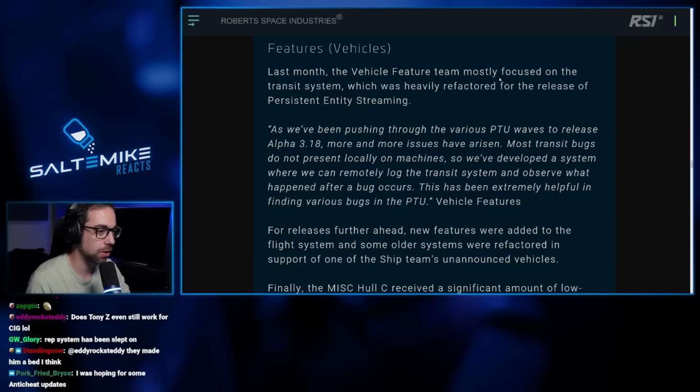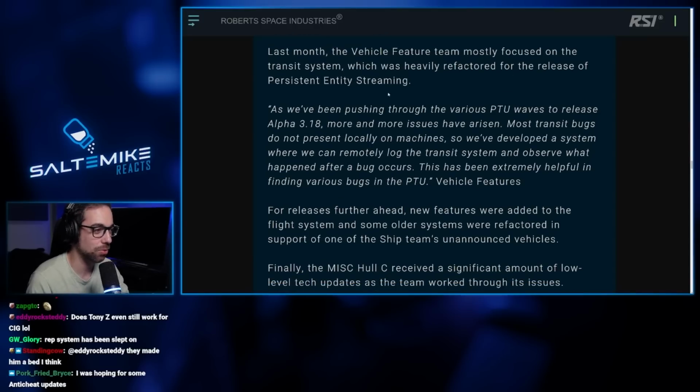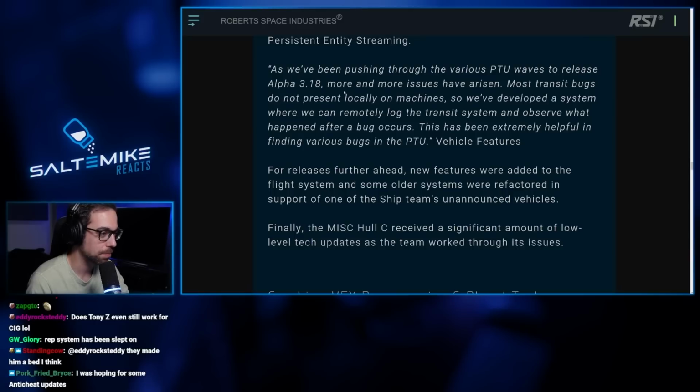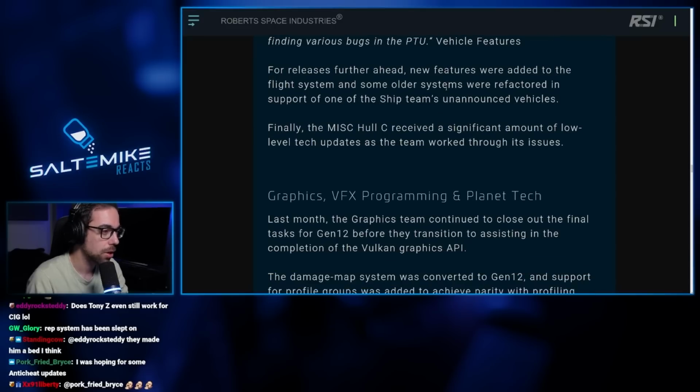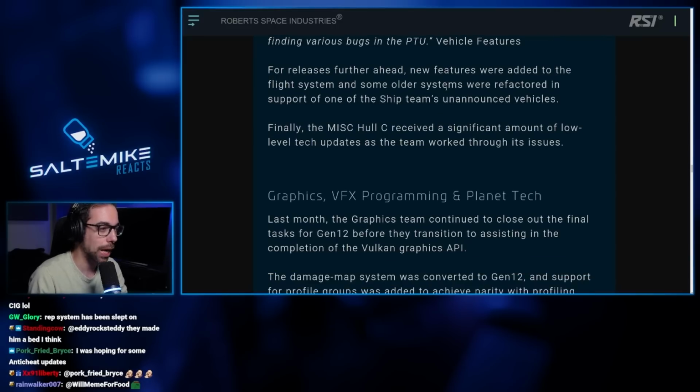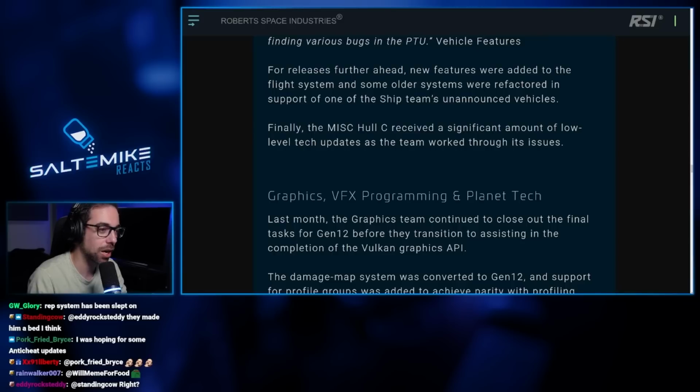Vehicle features. Last month, the vehicle feature team focused on the transit system, which needed a heavy refactor for the release of persistent entity streaming. As we've been pushing through the various PTU waves of Alpha 3.18, more and more issues have arisen. Some transit bugs do not present locally on machines, so we've developed a system where we can remotely log the transit system and observe what happened after a bug occurs. This has been extremely helpful in finding various bugs in the PTU. Awesome. For 4 releases further ahead, new features were added to the flight system, and some older systems were refactored to support one of the ship team's unannounced vehicles.